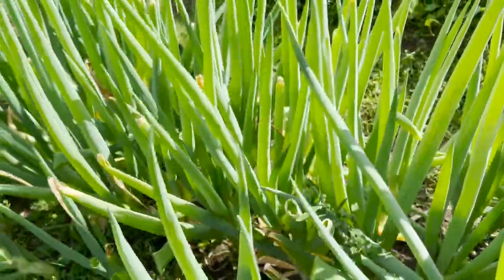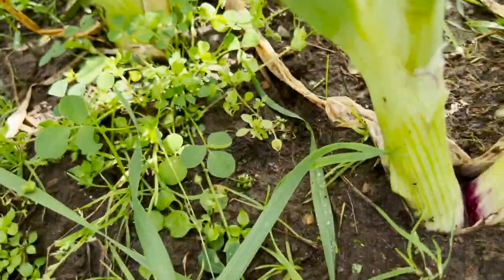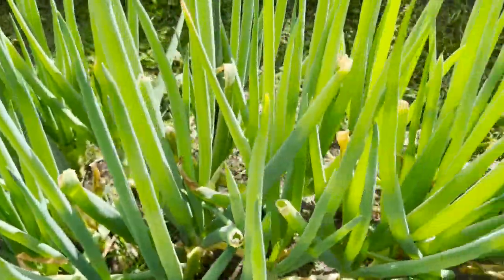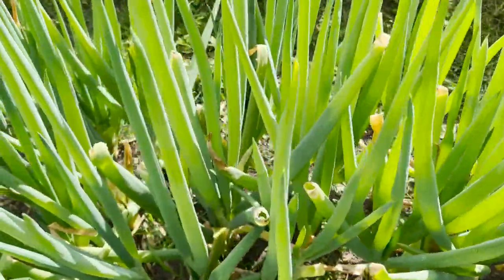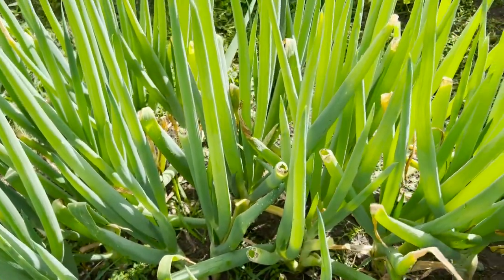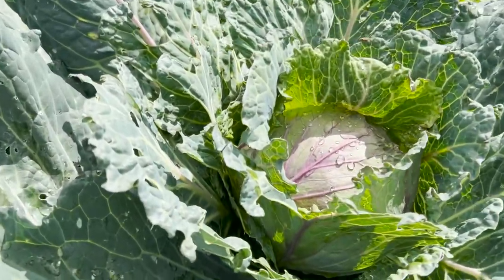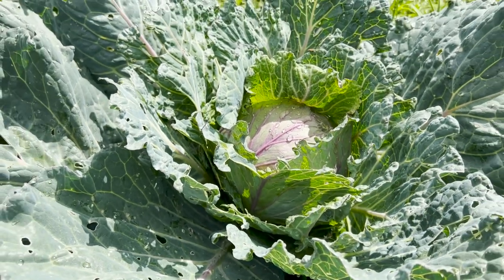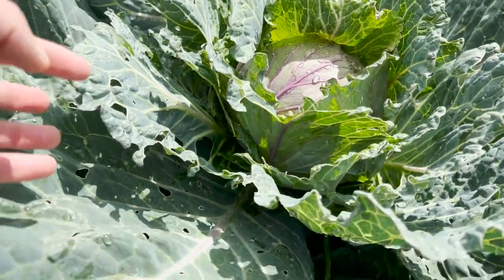These are onions — a new type of green onion that I planted this year. As you can see down here there's a little bit of red coming up. This was in a test box of seeds that I got from West Coast Seeds to try out. They were super easy to grow, all grown from seed — really delicious green onion tops. And when you pull out the bottoms it's kind of like a shallot. And these are my beautiful Deaden cabbages. Whenever I say their name I always think, why on earth did they call them a Deaden cabbage? Because they are absolutely the most beautiful cabbages.